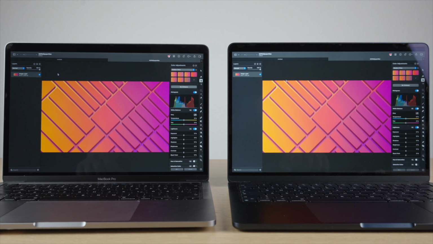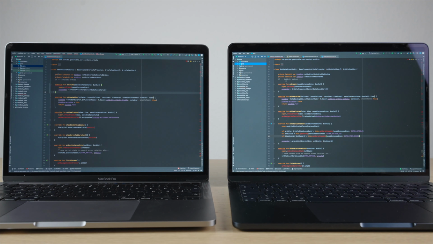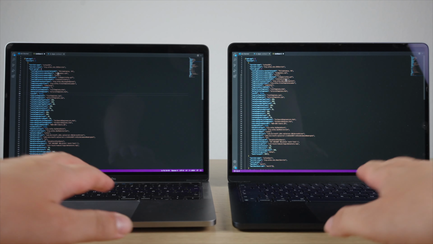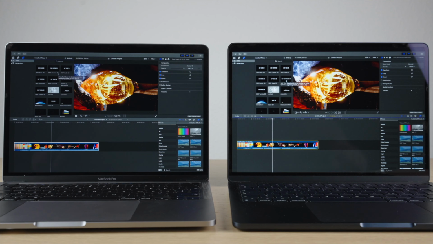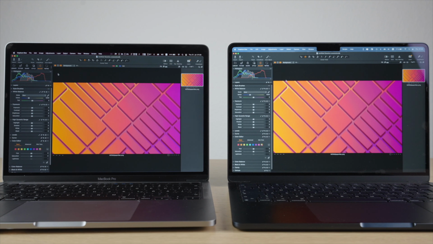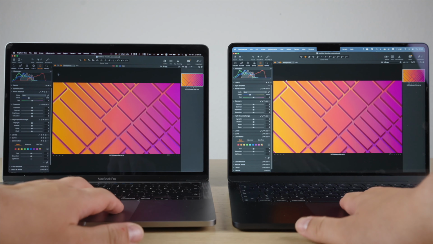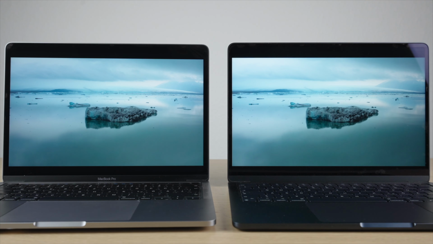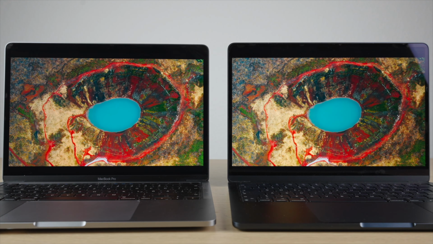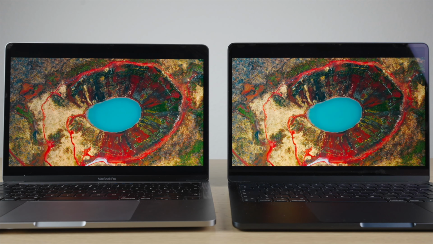So I decided to open a few apps and compare the space that I get on both of these laptops. Have a look. Pixelmator. Android Studio. VS Code. Final Cut. DaVinci Resolve. Capture One. Safari. And watching the videos. In fact, when watching the videos, the black area on top and bottom will be wider. So I do still like the screen of the MacBook Pro.